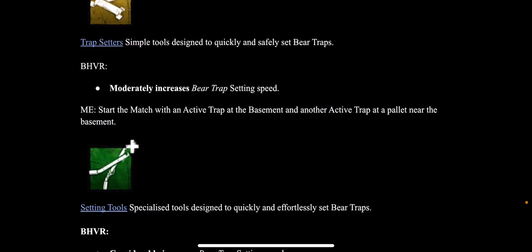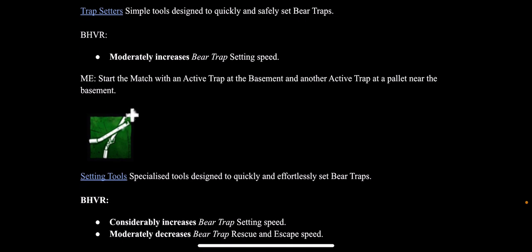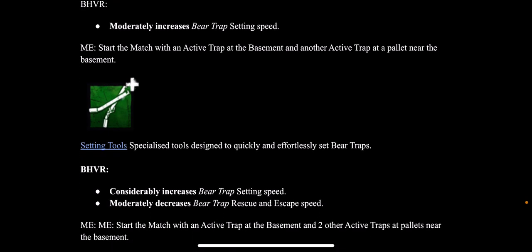Okay, next family, setting tools. Considerably increases the setting speed, decreases the rescue and escape speed. Again, just got rid of it. Start the match with an active trap at the basement and 2 other active traps at pallets near the basement.